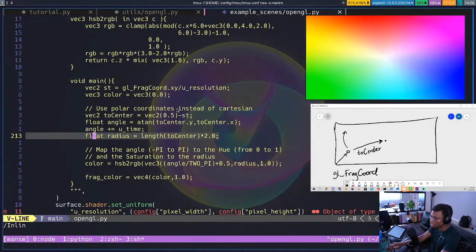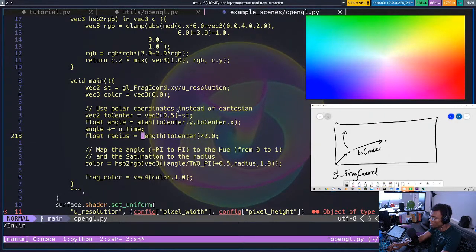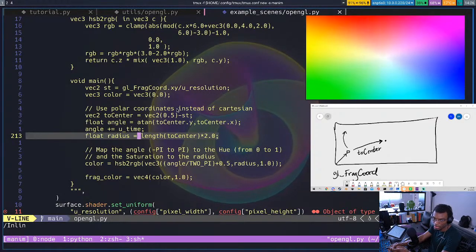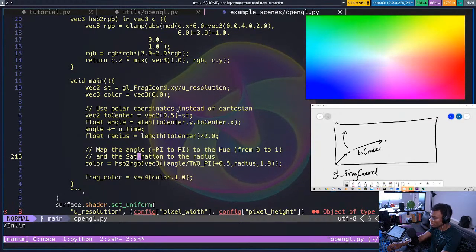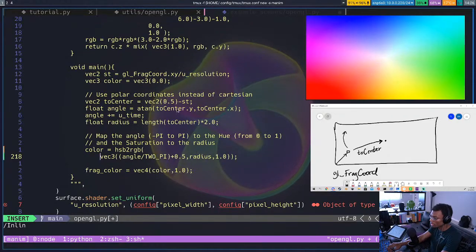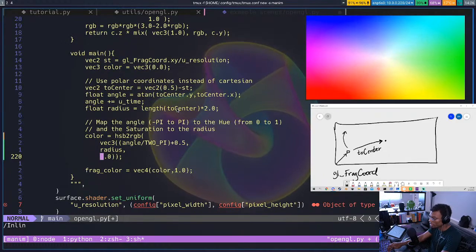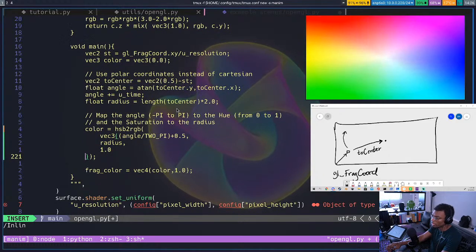And it's computing that radius. It's also doubling the radius, which I don't know why it's doing, but it's doubling the length of that vector. Then it's just going to use these three components as the hue, saturation, and brightness of a color.